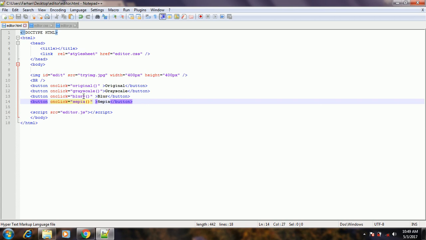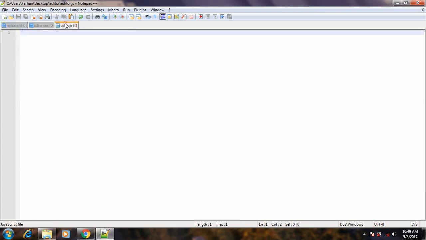And now let's see how to program these functions so that they will get access to the CSS file and filter our image. So let's get to the editor.js and call the first function, which is the original.